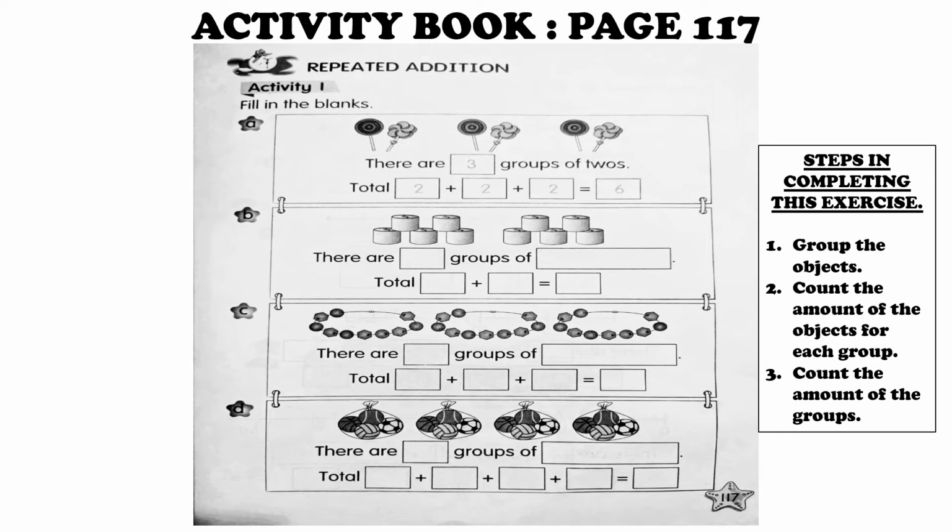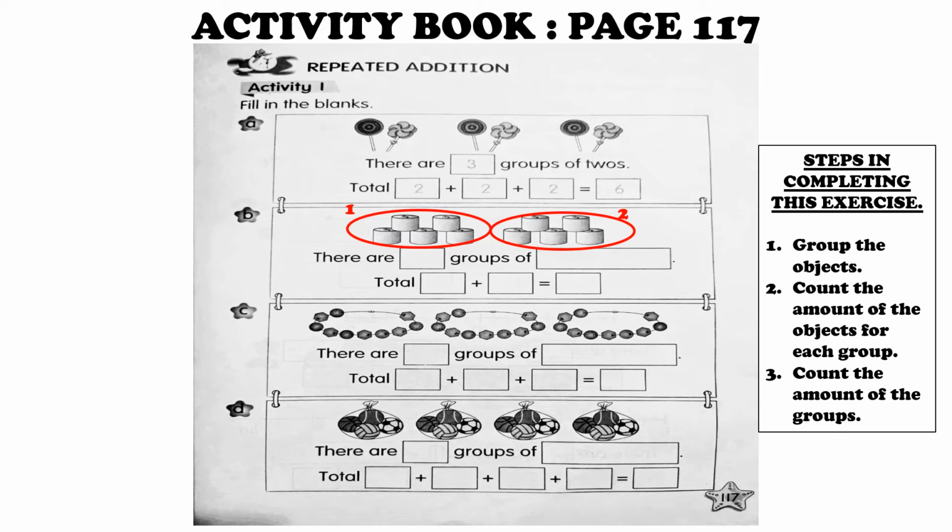Okay? Because it has 3 groups, that's why you can see there are 3 empty boxes that you need to fill in. Okay? And now look at question B. Now, draw a circle and group the objects. Okay, draw the circle for the first group. Now let's draw the second circle for the next group. So, how many groups are there? 1, 2. There are 2 groups.